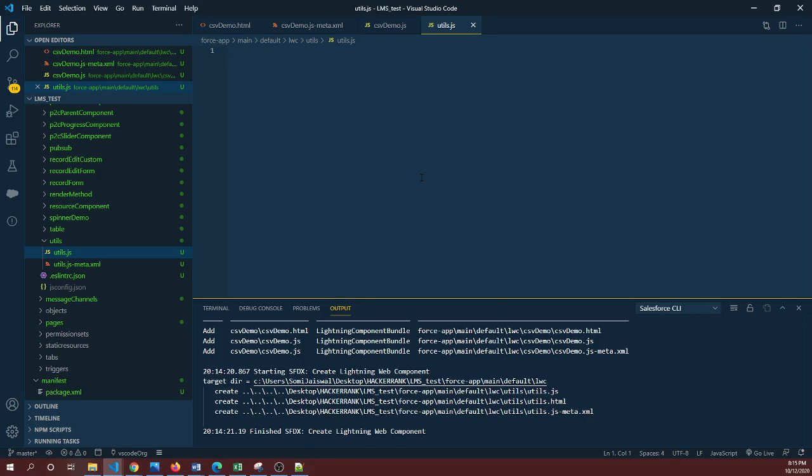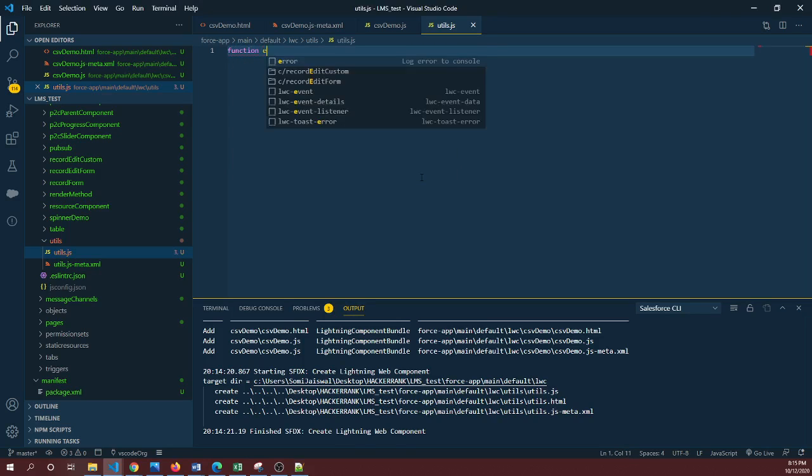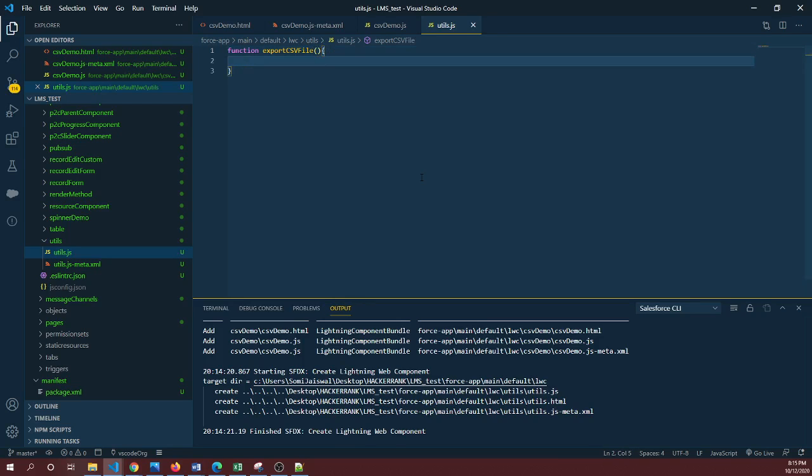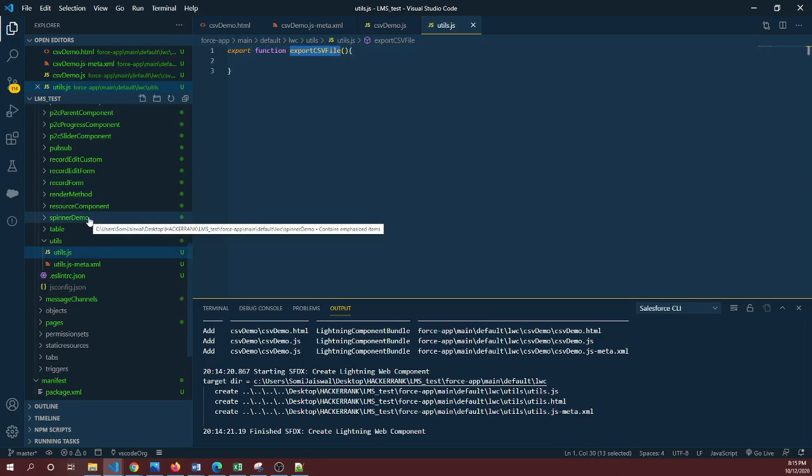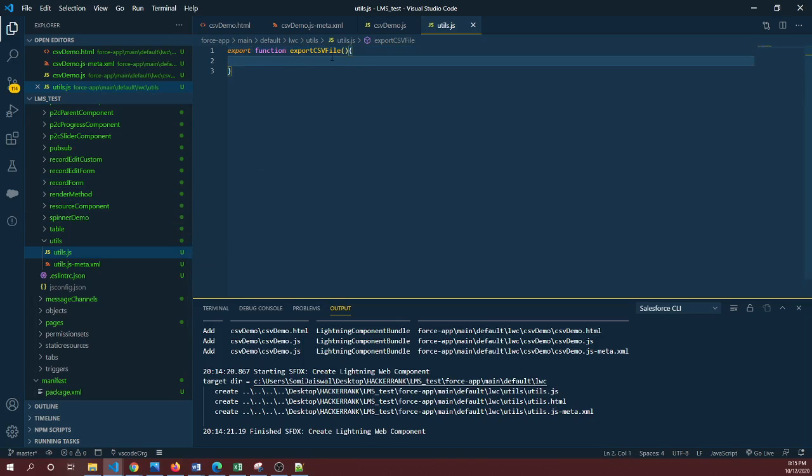So let's give our function name here: function exportCSVFile. This is my function name, and from this file we want this method to be exposed, so we'll add the export keyword. So this function will be available in any other component, so we put the export.